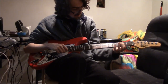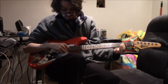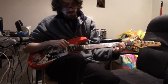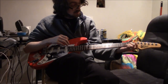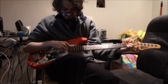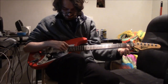Because I got distracted. Not perfect, but I am happy with it. So yeah, let's go to F. So what's the F diminished? The F diminished is this. The best transition there is to this.